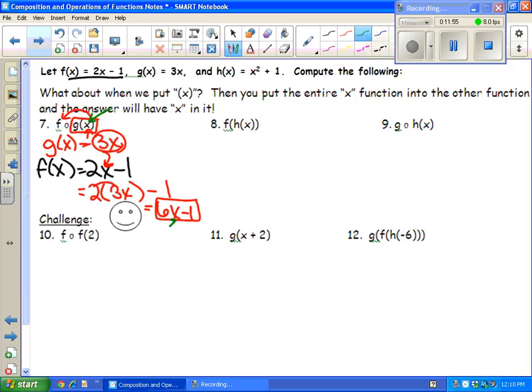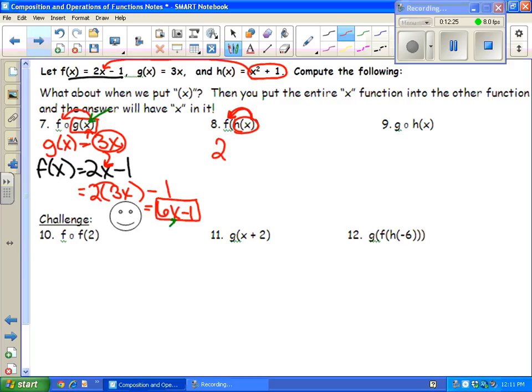Okay. It's a little bit trickier. You're going to put one function into another function. Okay. All right. So f of h of x. I'm going to put the h function into the what? F function. I want to replace x. So if I go up here and look, this is the h function. H is going to go into f. So h function is going to go over here into f. And where's it going to change it? I'm going to put it in place of x.